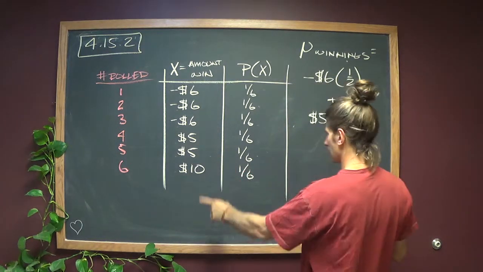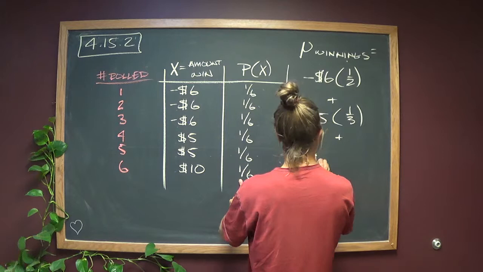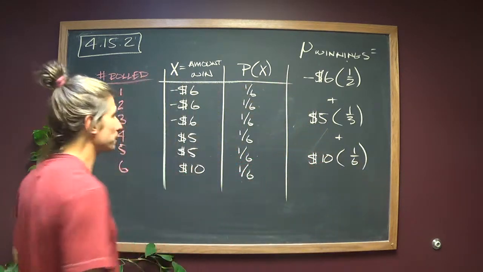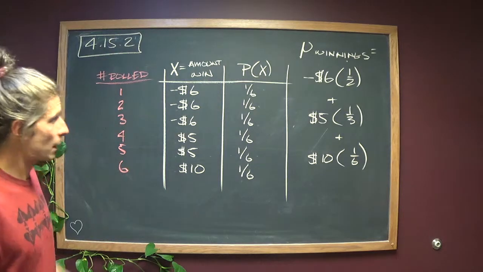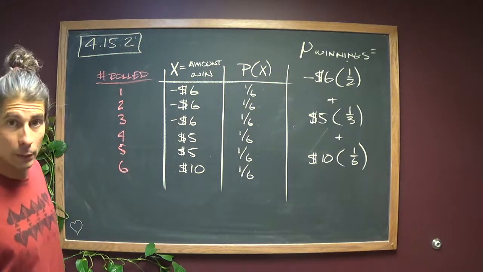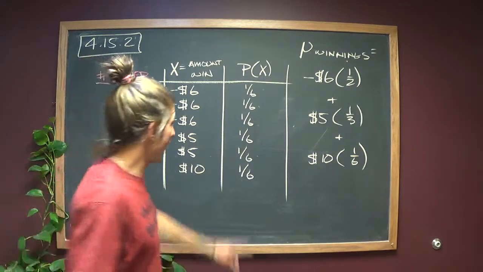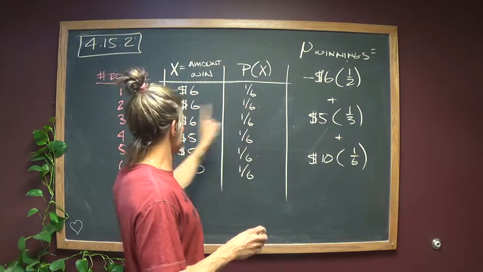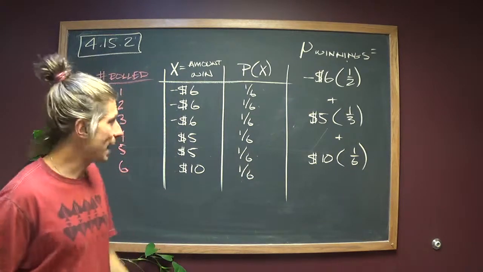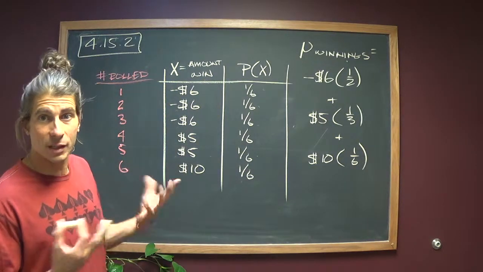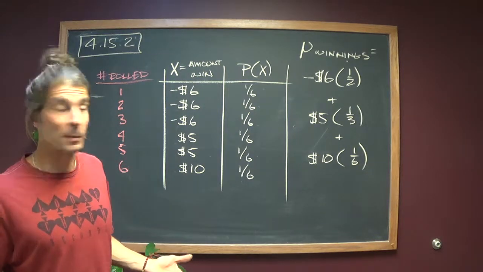Plus 1/6 of the time, you're going to win 10. Let me back away here for a second so you can see that. That's going to be the mathematical construction of the average. It's the same exact thing you got if you did this times this plus this times this plus this times this all the way down. With me so far? Okay, cool. So now all we got to do is simplify all this down and get ourselves a decimal representation of what's going on.